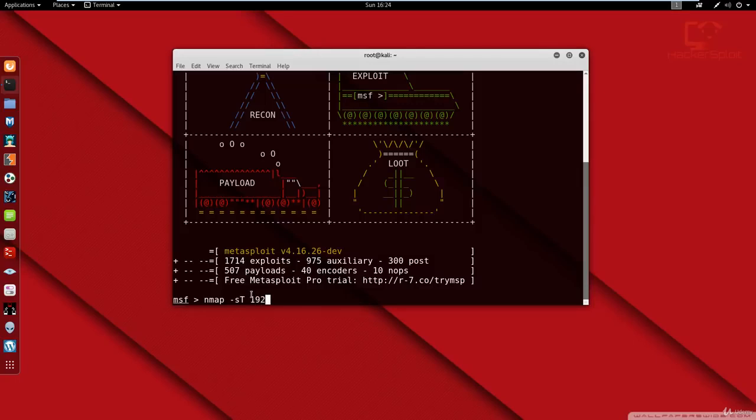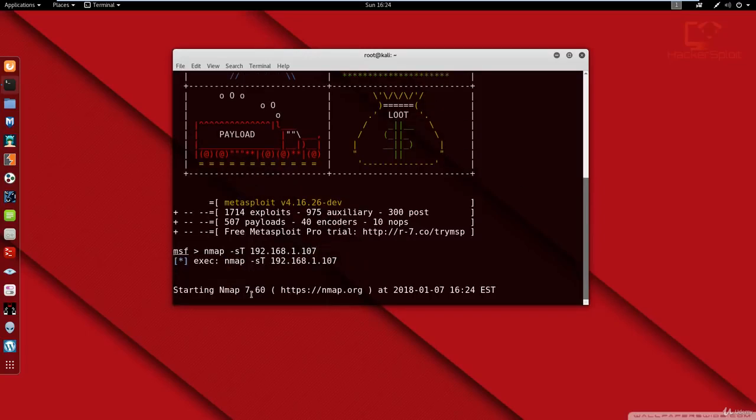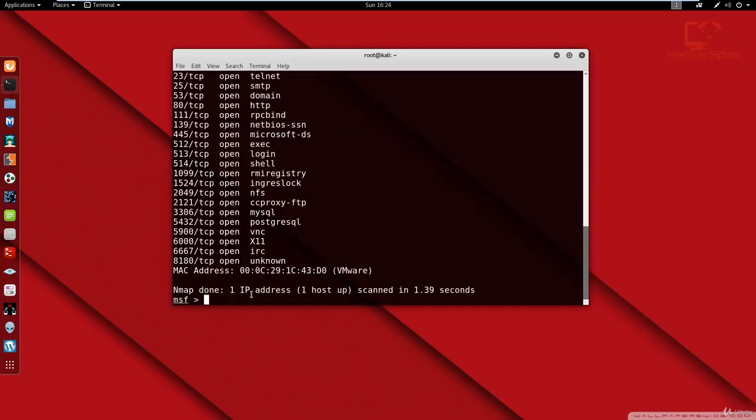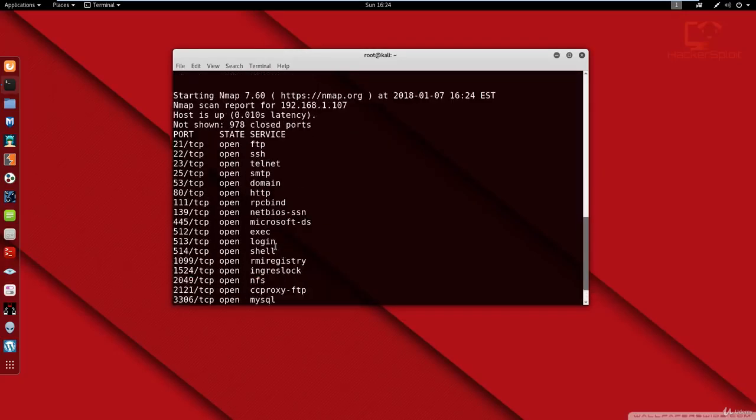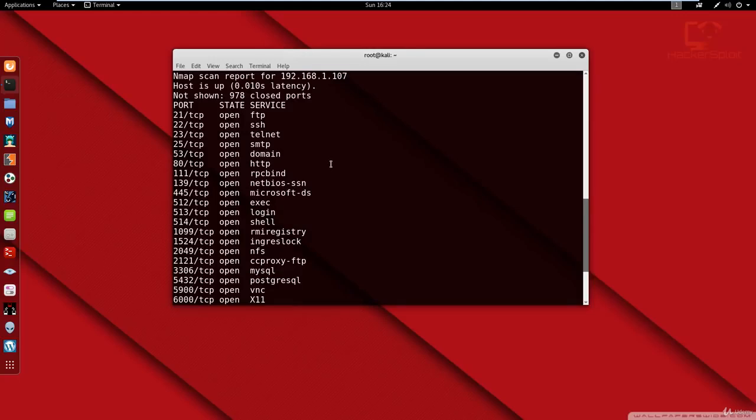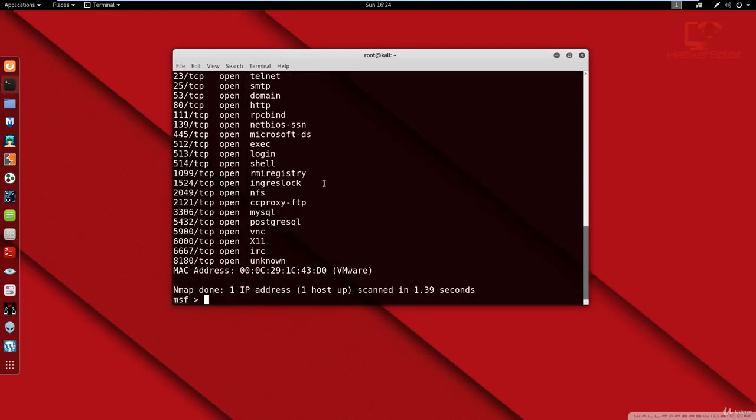So 192.168.1.107, and we're going to start that, and there we are. Those are the results. You can see all the ports that are open, probably all of them. We have FTP, SSH, Telnet, login, MySQL, etc. That's pretty cool.